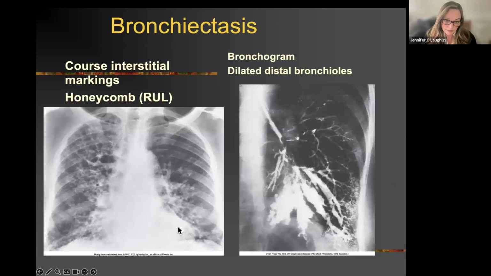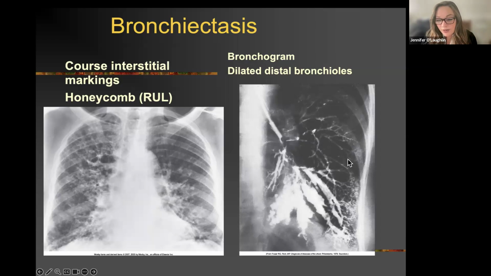And then let's start with this one. Another chest X-ray. I like this one because I think it shows you the honeycomb pattern really well. If you look in the upper lung lobe on this one, I think it shows up the best up here. You can see all these little circles that are these dilated air spaces, and then the walls around them are thickened. So it gives you that real honeycomb pattern. Big ones right here.